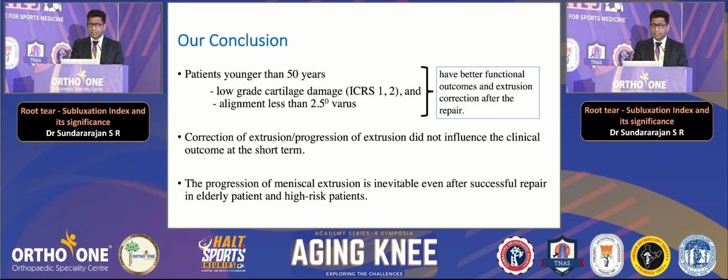To conclude, patients younger than 50 years with low-grade cartilage damage, that is ICRS 1 and 2, and alignment error less than 2.5 degrees had a better functional outcome, and extrusion correction was possible. Progression of extrusion did not influence the clinical outcome in the short term, and progression of meniscal extrusion is inevitable even after successful repair in elderly patients and high-risk patients.